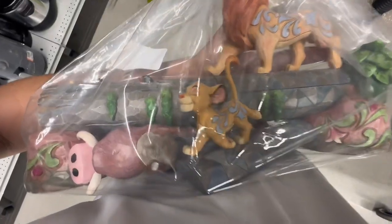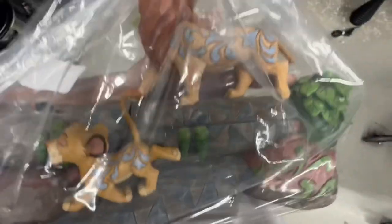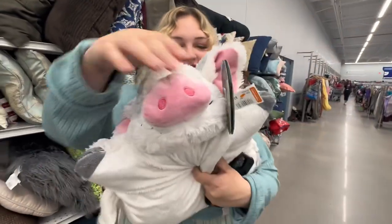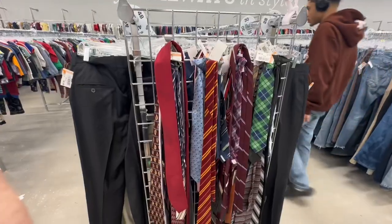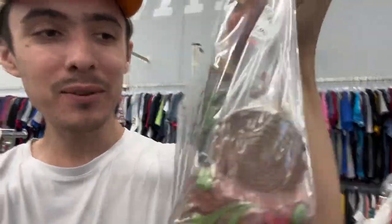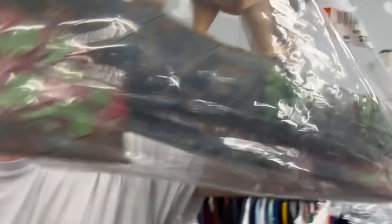So I was trying to figure out how everything fit together. There is young Simba here, and then you're able to swap out this piece where he can turn into older Simba. That's kind of cool. Another pillow pet — Pua. And he's brand new for $8. Always got to peek in the ties — there's a Harry Potter one. So doing some more research on this guy: brand new it's a little over $100, it's $19 now, but the sad part is it's missing Timon. Timon is supposed to be at the front there, so we only have Pumba on the inside. I'm going to put it back.